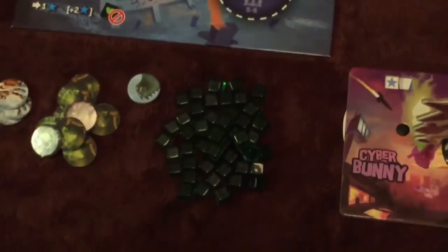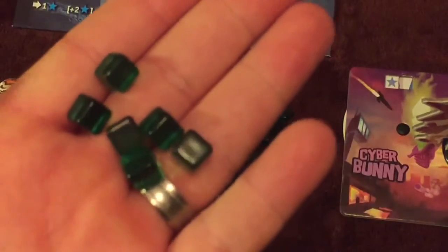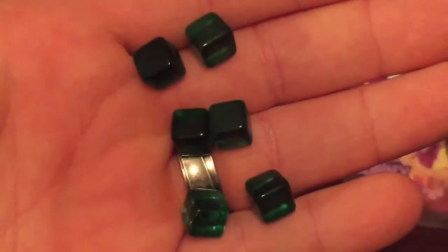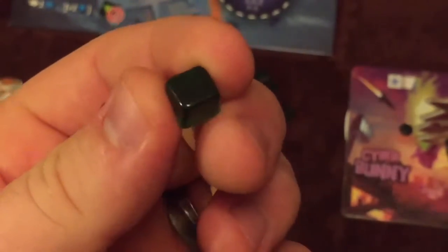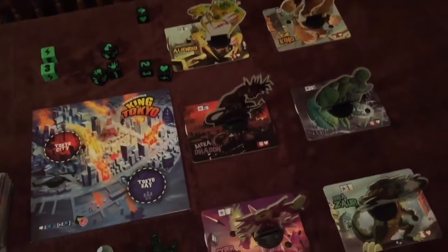Down here you've got the energy cubes. These are pretty cool looking. You can see they're a little bit translucent. Let's see if we can get it to focus in. There we go. A little bit translucent. When you look at them, I've had a lot of people say they look like jelly or some sort of candy, but obviously they're not. Don't be eating these. But they're pretty nice looking little cubes there. I like them, and you get a whole bunch of them, as you can see. So that's good.